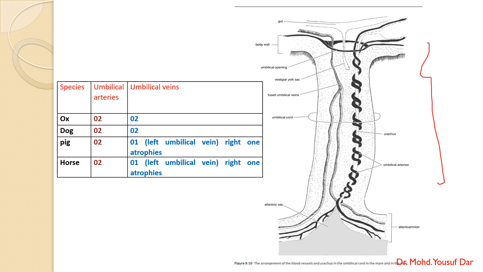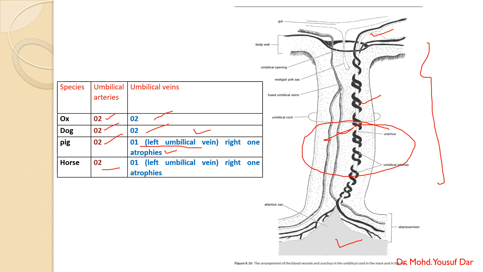This is the structure of the umbilical cord. The urachus is attached to the cranial part of the fetal urinary bladder; these are the umbilical arteries; and these are the umbilical veins, which unite to form a single umbilical vein. There is also the allantoic sac. The whole structure is the umbilical cord, which makes a connection between the fetus and the placenta. In the ox there are two umbilical arteries and two umbilical veins; in the dog there are two umbilical arteries and two umbilical veins, but the right umbilical vein atrophies, leaving only the left. In the horse there are two umbilical arteries and one umbilical vein — the left umbilical vein.